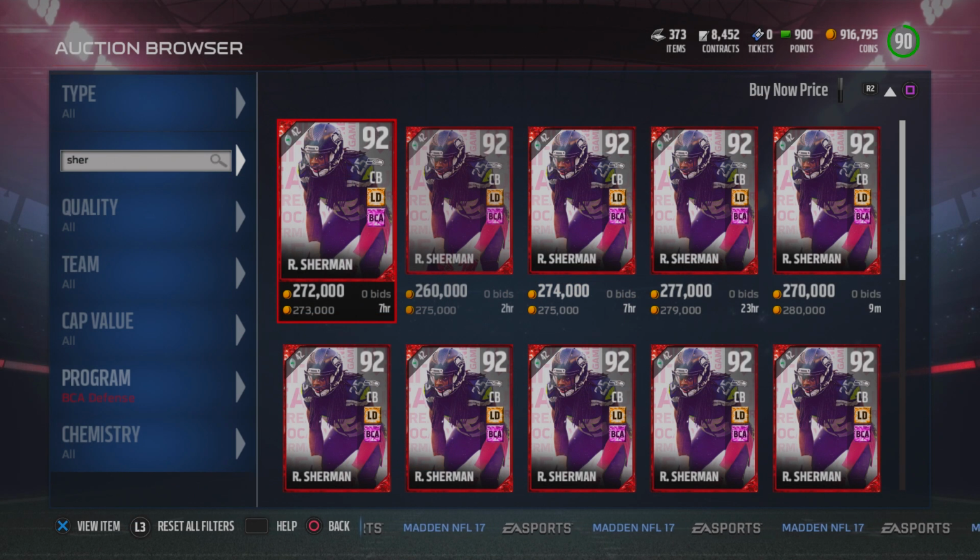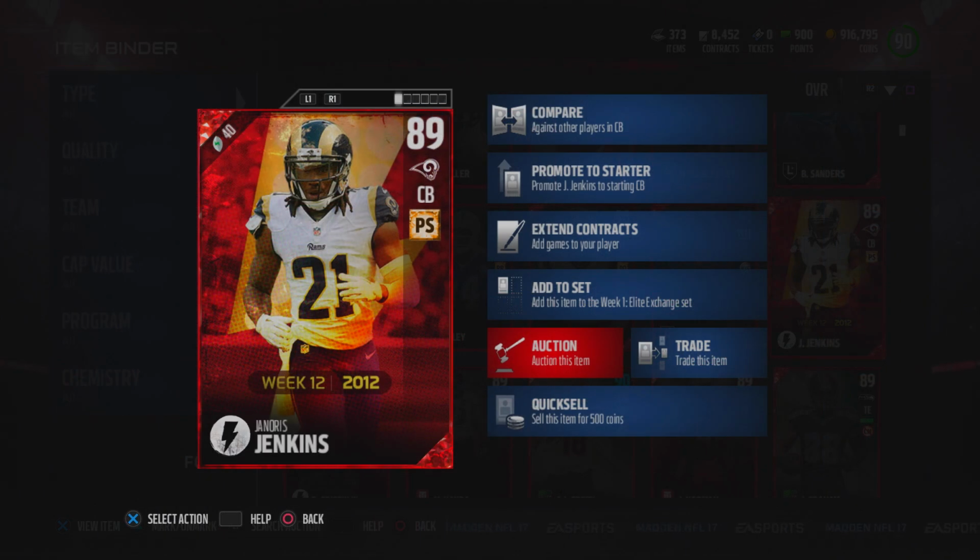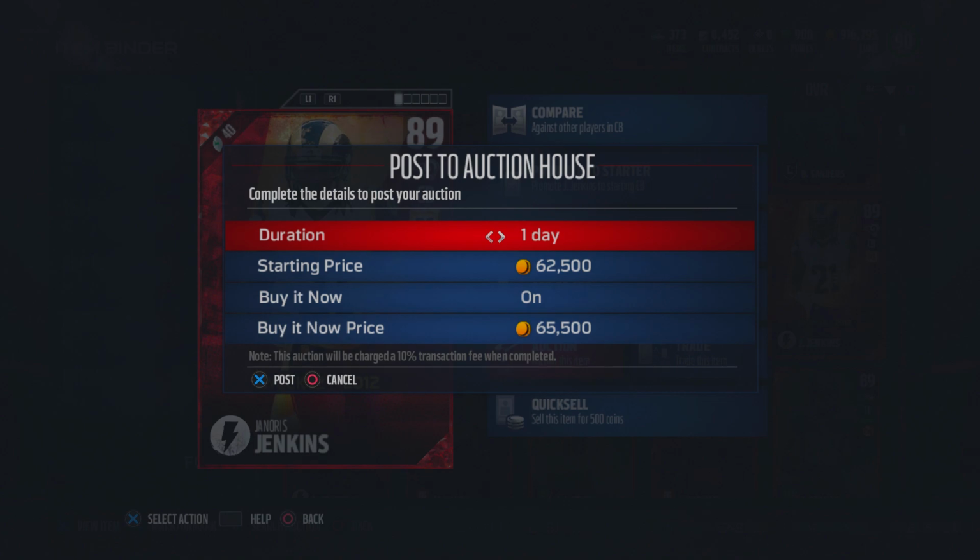Now, our good friend here, Richard Sherman, he's going for 273,000 coins, so we could cash out. But at the same time, man, I know you guys want to see him on my team, and heck, I do as well. So I am going to be getting rid of one corner, and that is going to be Janoris Jenkins. He is going to be exiting my team, and I hate to see that happen because he has been outplaying himself. He's been playing so well ever since I brought him to my team. But Janoris Jenkins currently going for 65,000 coins. He has left the building.